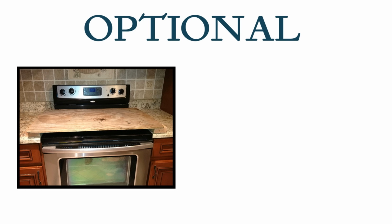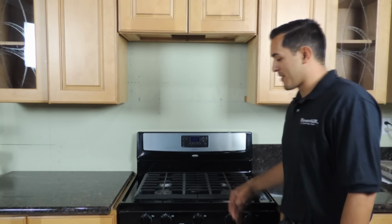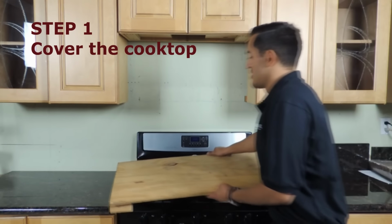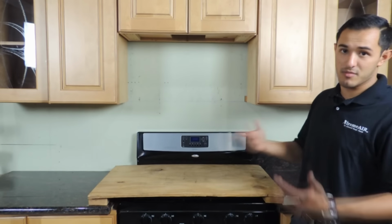For an easier installation, you may need a helper or cabinet jack or card jack. Now let's prepare our area for installation. The first thing you want to do is cover your cooktop with a piece of wood or something firm so that you don't damage it in case you drop a screwdriver or some nails.